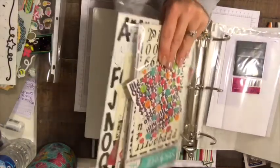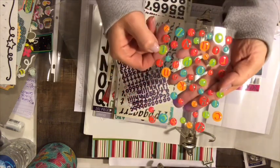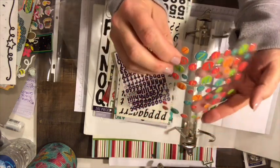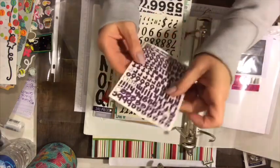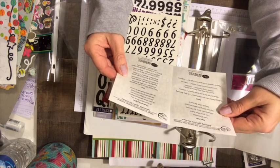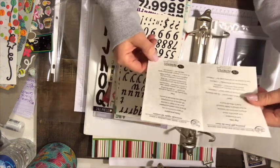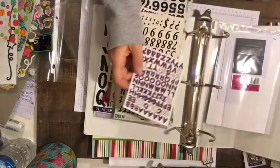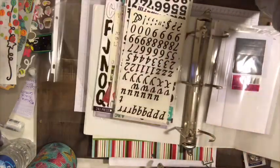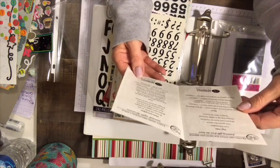The last package — these are all alphabet, numbers, etc. Some are used, some are brand new. These are like a plastic bubble style. Some missing here. This actually came from Creative Memories — a company similar to Stampin' Up where you do parties and get recruits. The woman next door to me a couple years ago was getting rid of all kinds of stuff, so that's where these came from.